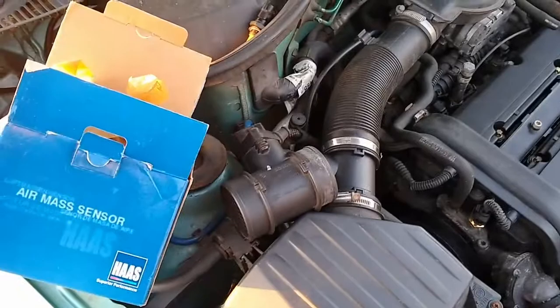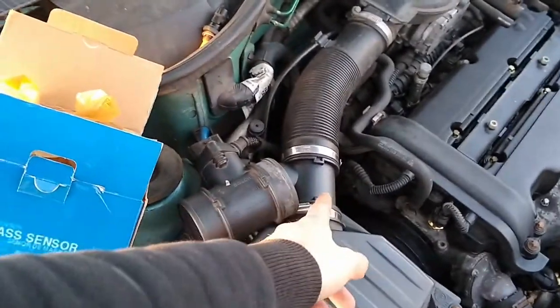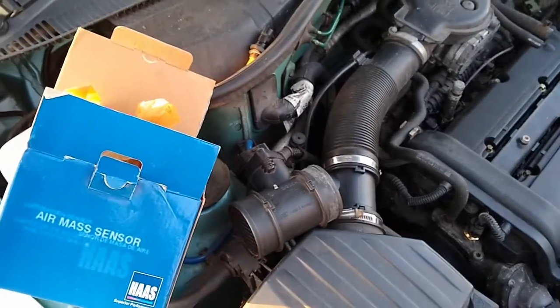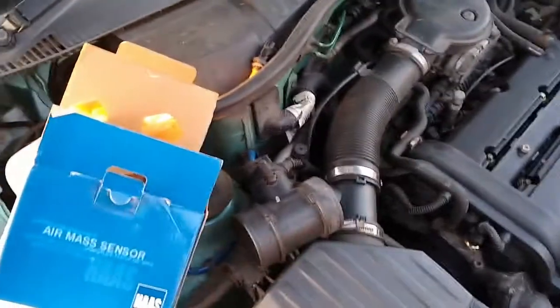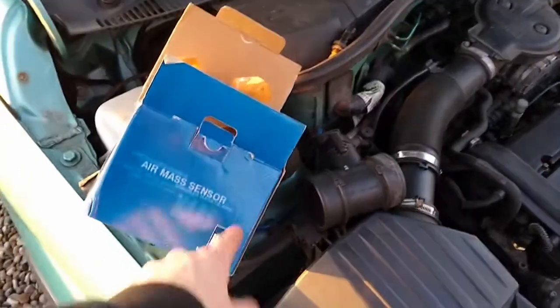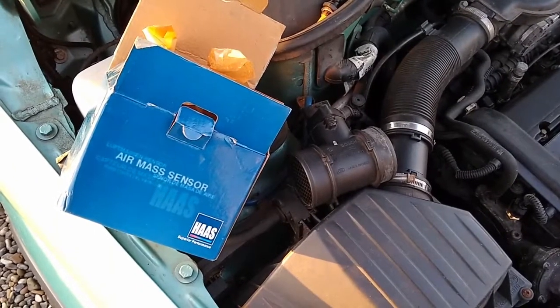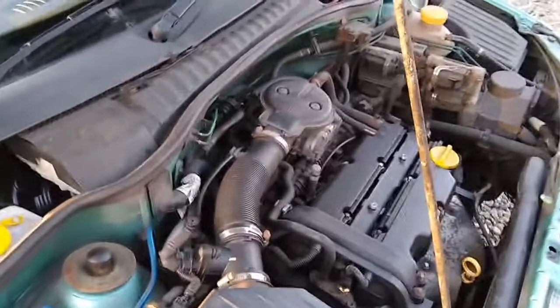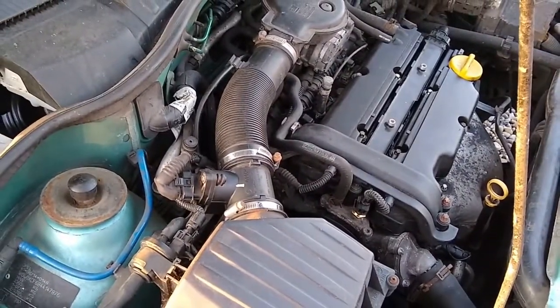This could have a number of symptoms. In my case, the car did not idle nicely and I kept getting engine faults. Other symptoms may include lack of power in the midrange or hesitation in the engine. Sometimes you might get an oxygen sensor fault — for example a P1070 — but the cause could be your mass airflow meter. This is because the oxygen sensor is measuring excess air in the exhaust. If you change your oxygen sensor and it does not fix a P1070, then you could try swapping your mass airflow meter.